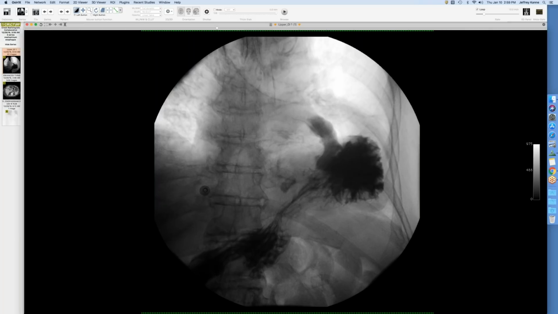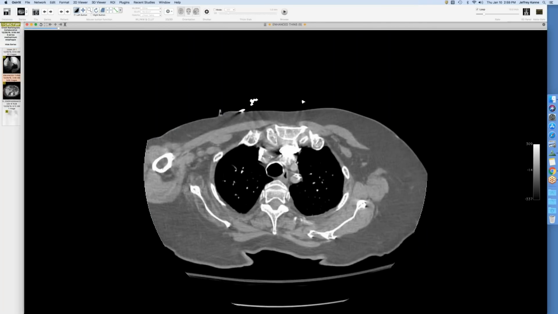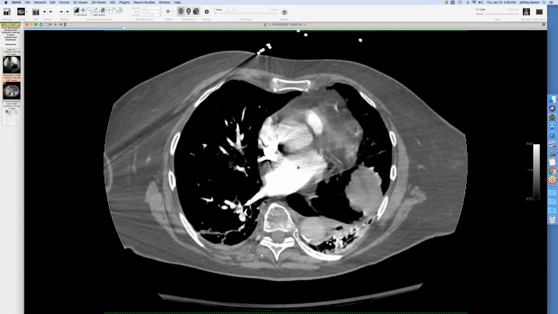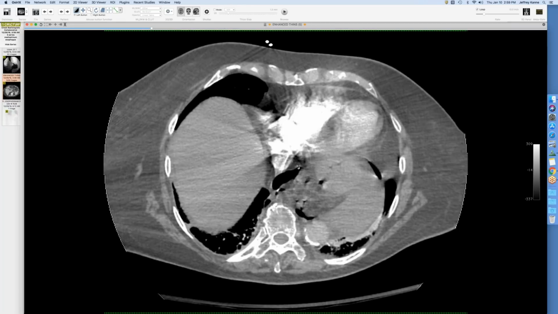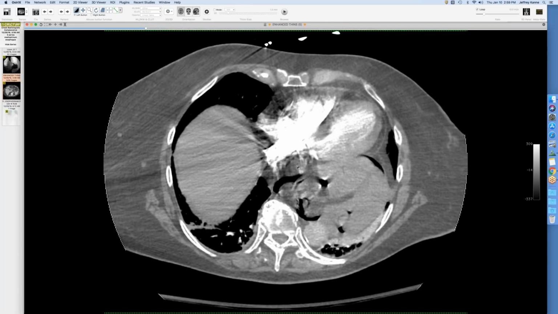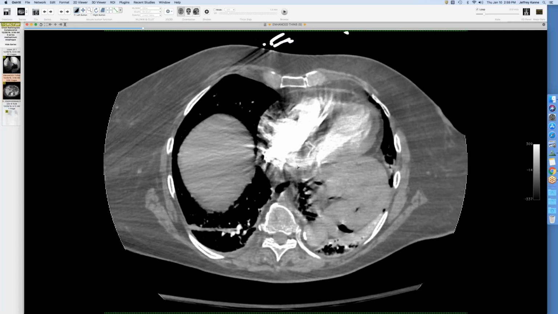This case did not fistulize anywhere, so it was just in the mediastinum. Is there pneumomediastinum throughout? Because it's interesting, you point out, yeah, it is in the chest, but you don't see a lot of it. No, you don't. It's really interesting. It makes you wonder, even though it's in the chest, is it truly in the mediastinum, or is that air still pneumoperitoneum? Yeah, that's a good point.